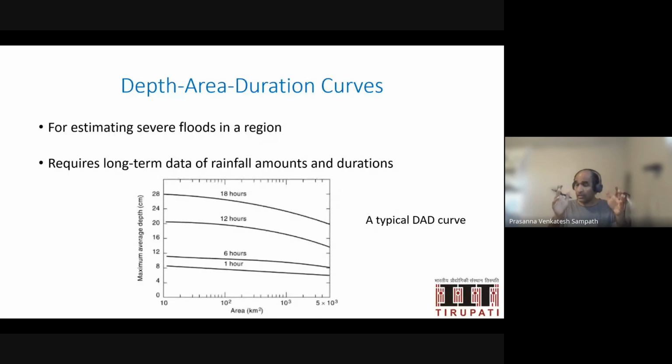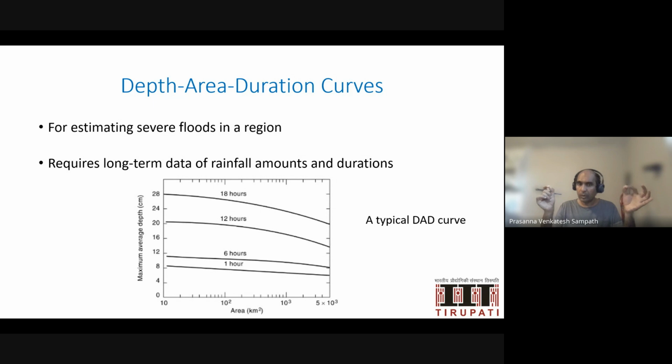Okay, now let us say this rainfall event lasted 6 hours. Over an area of 100 square kilometers, I received rainfall for 6 hours this year. And the average rainfall depth for that duration over that area was some number, let us say 6 centimeters. 6 centimeters of rainfall were received over 6 hours over 100 square kilometers. Last year, or 1 week back or 10 days back, I received another 6 hour rainfall event.